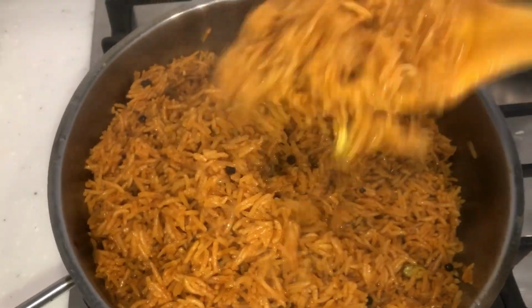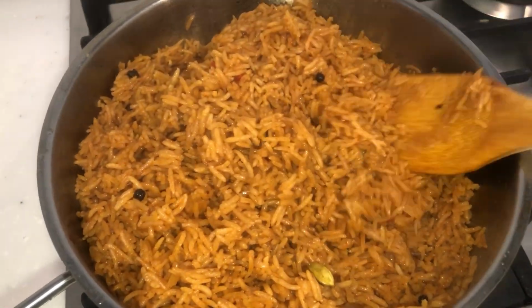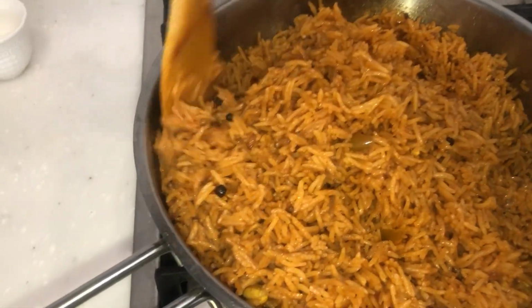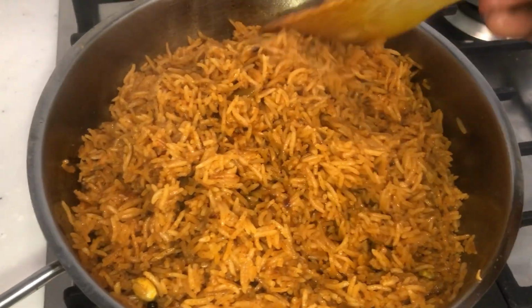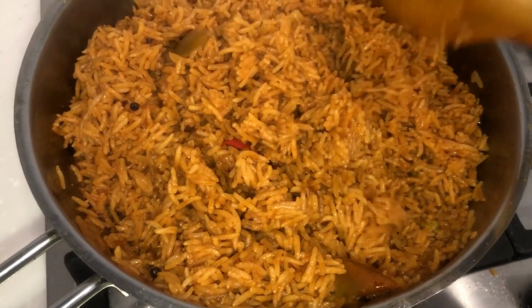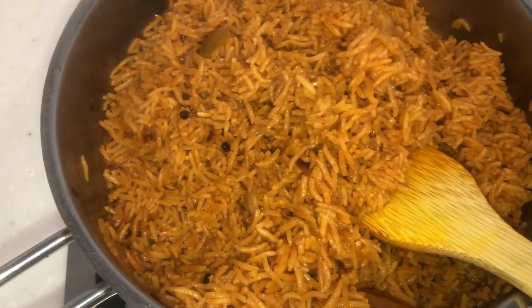You see, it comes one by one. This is how I love it. The pepper is too much. I added different peppers. So if you are in your house and you want to make hot pepper jollof rice, you can add any kind of pepper that you eat and enjoy.